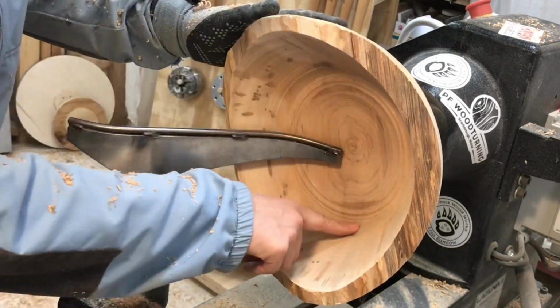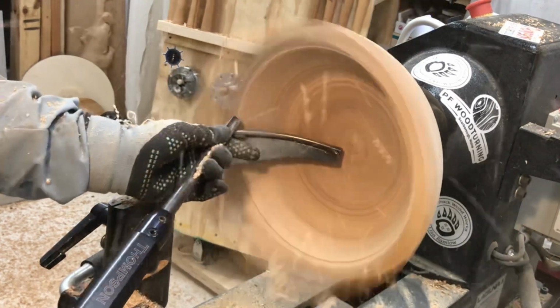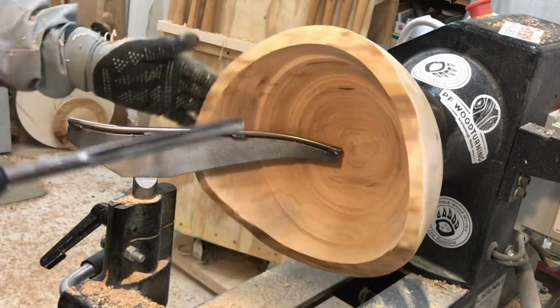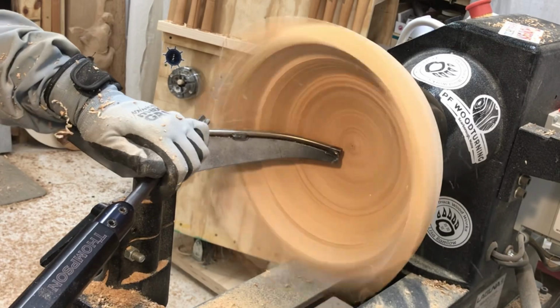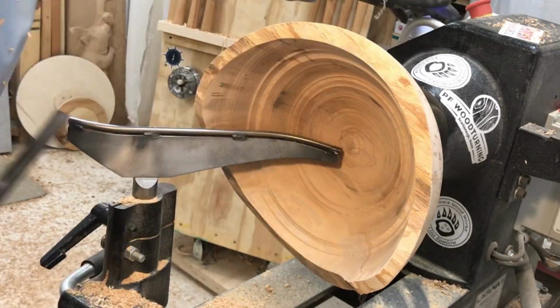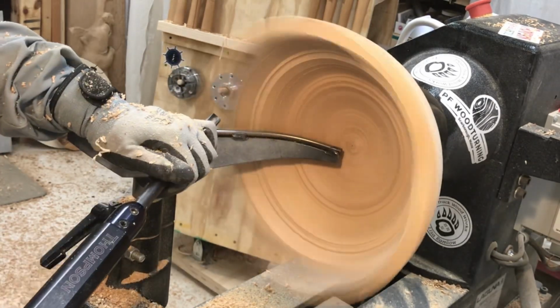I switched to the half-inch 40-40 gouge, and I think it's really weird how sometimes one tool will work better on one project than another. There's no reason for it. It's not anything different or specialized, but sometimes my 60-degree gouge works better, and sometimes the 40-40 does. In this case, I definitely had a better cut down the sides with the 40-40 gouge.